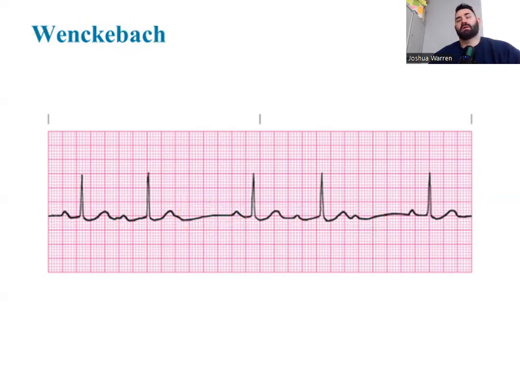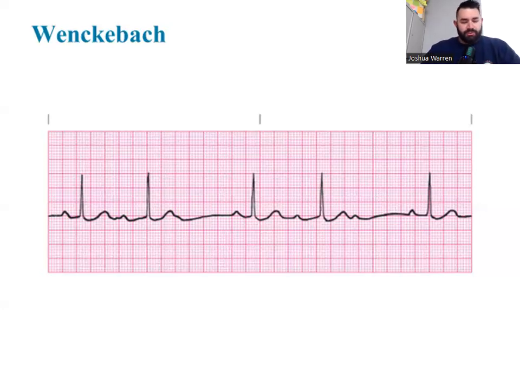It's dropping the entire complex, the whole PQRST, the whole heartbeat, gone. So this is a, let's see, I think the P wave is the first one that's hidden in the T wave. So you got a P wave and then QRS complex, and that picks up on the P, QRS complex, P, QRS complex, and the P is right after the T wave.